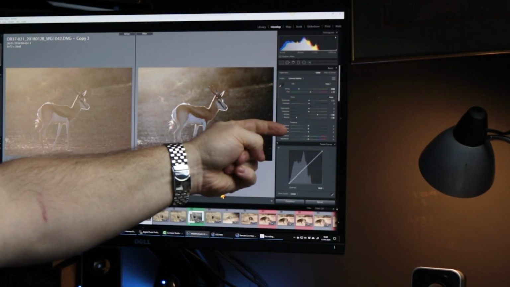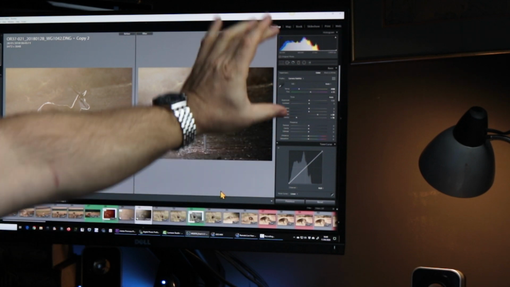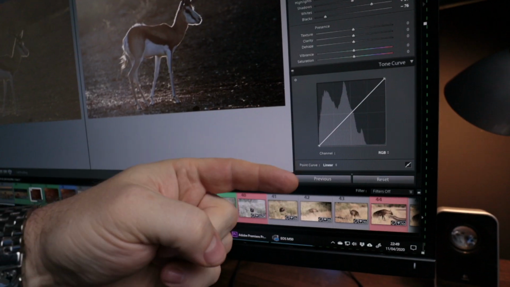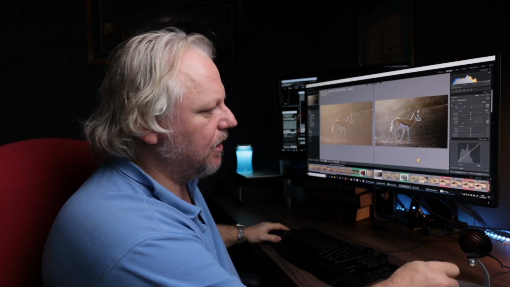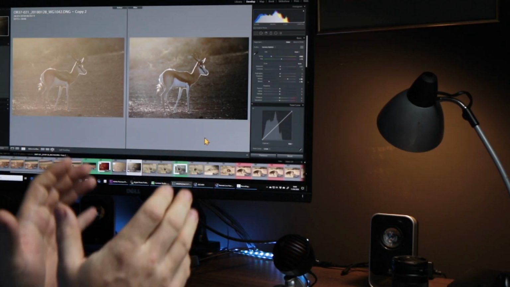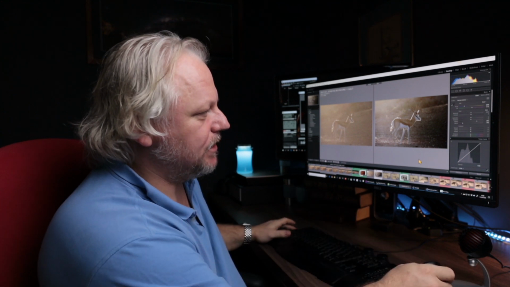One of those controls is the tone curve control, and this allows finer level adjustments of contrast and tonality. I'm talking about exposure tonality in the image. So I'm actually going to skip this presence tab in the basic panel and move down to the tone curve, because for me that represents an exposure adjustment, and I need to get them out of the way first before moving into color. And I just want to tweak the exposure and contrast in this image.